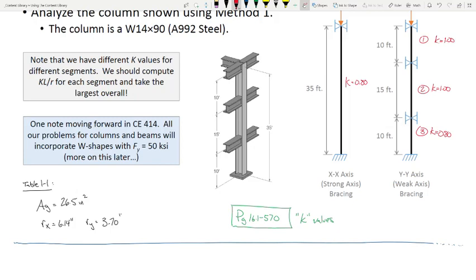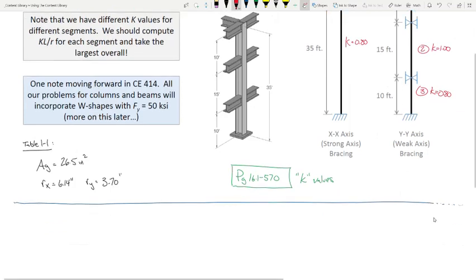One thing I would make sure you recognize, because it's going to affect your homework, is case C. In case C, the bottom is fixed, but the top is prevented from rotation but free to translate. You can see on case C there's a box on the top, and there isn't a box on the bottom. I'm going to use that boundary condition on a homework assignment, so make sure you recognize those symbols. The symbols I use match those here.